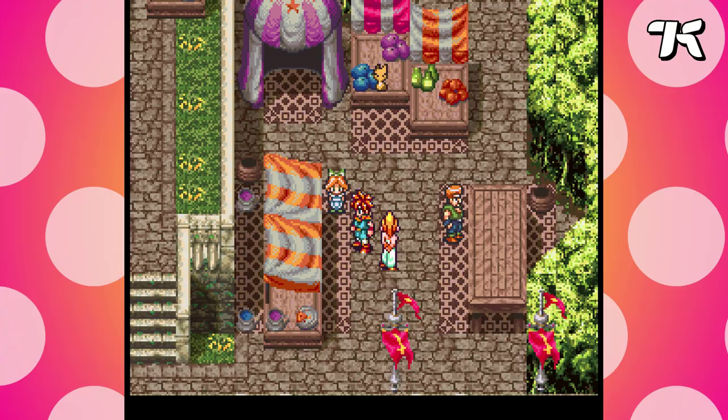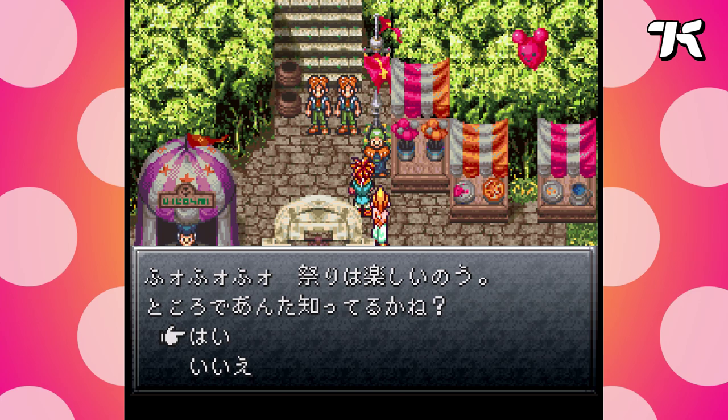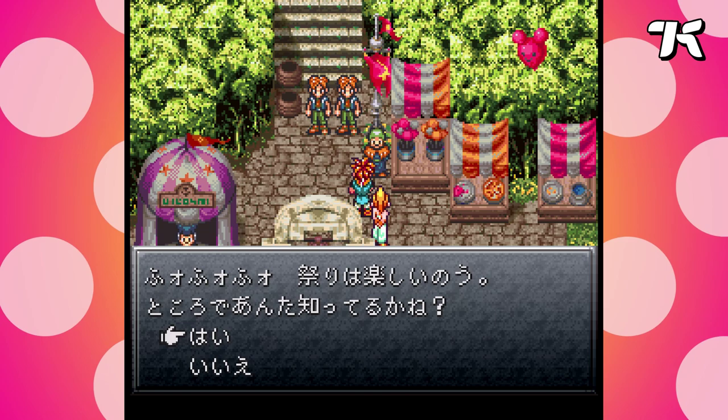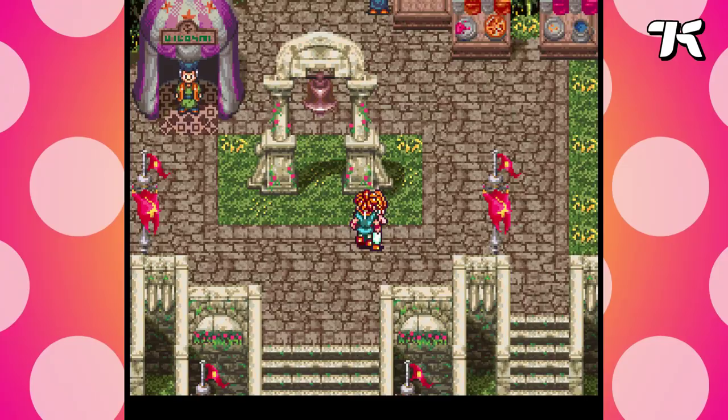All right, let's see if this thing is open yet. No, goddamn it. We need to go do more stuff. Let's go talk to him again and see what he says. We need to talk to her. What's she asking? Matsuri wa tanoshii ne. Tokoro de anta shitteru ka ne? Do you know? Yes or no? Well, okay. Do we need to do the haunted house? Is that what we're missing?